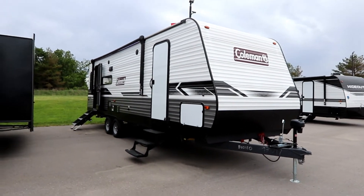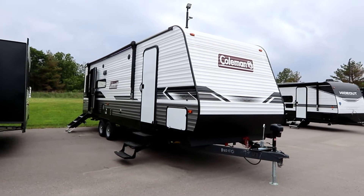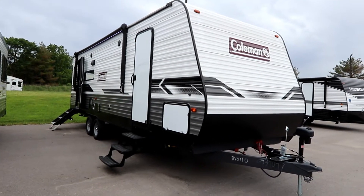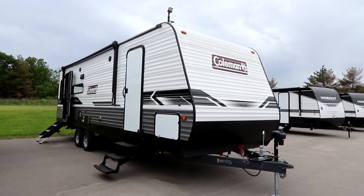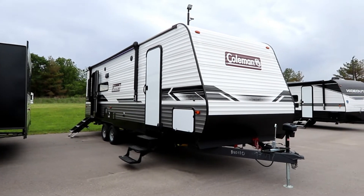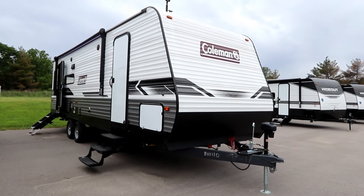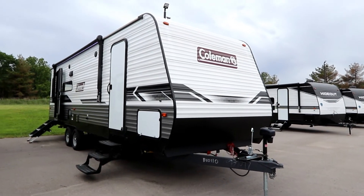We've been doing a number of couples units recently because that market seems to have been growing over the last year or two, where more couples are looking to get away and spend a little bit of time on their own. They don't want the bunks and the regular configurations. There's also been a trend for smaller, lighter trailers. So this 264 RL might be an option if you're looking for a couples unit, want it to be relatively lightweight, and you're new to the market — maybe you don't want to invest in a higher-end trailer like a Shadow Cruiser or a bigger fifth wheel because you don't know if you're going to like camping. Something like a Coleman Lantern might be a great option to start with — a little bit simpler, a very straightforward build, but offering a lot of features at a reasonable price point. See if you really like the camping lifestyle, then trade it in and move up.